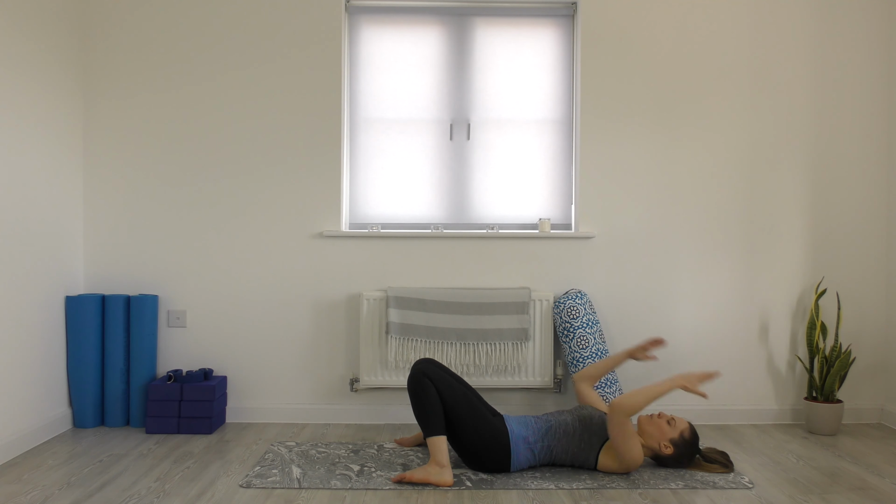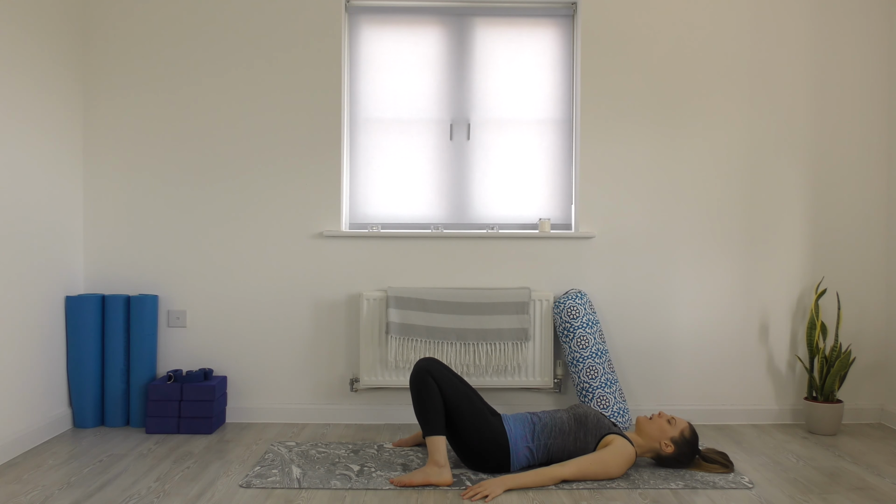And starting either with the palms up or down, doesn't matter. Maybe bringing the hands on your abdomen. Actually, if you have the arms out, have the palms up. And if you have the hands in towards the belly, have the palms down. And just taking a few moments to notice the body coming into the space of the practice.